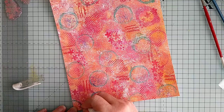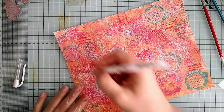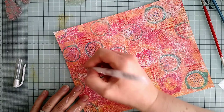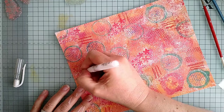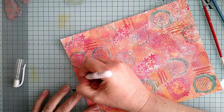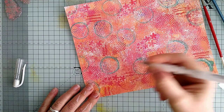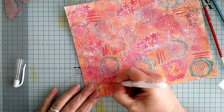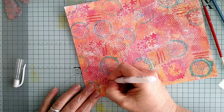Some flowers here, but they're largely going to be guesswork. Is there one there? I think there is. And I might do something similar with the other prints I made and just use those as ATCs or something like that. I think that might be one there. So anyway, I'll just keep doing this and then I might add some black lines. I don't know yet. But I'm going to paint the tree in ink. That's the plan. It might ruin it and then I'll have a little cry. No, I won't. Well, if it ruins it, it ruins it. Well, deal with that.